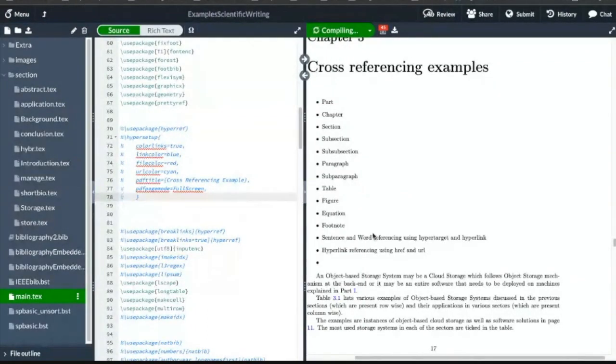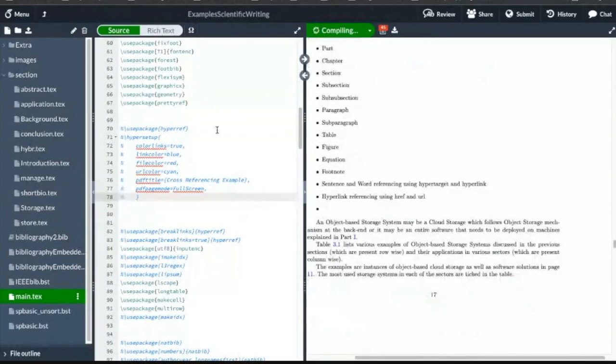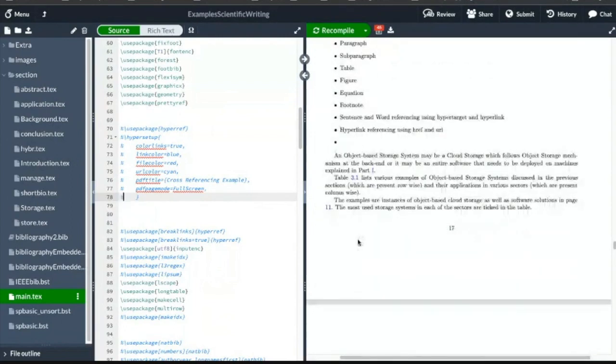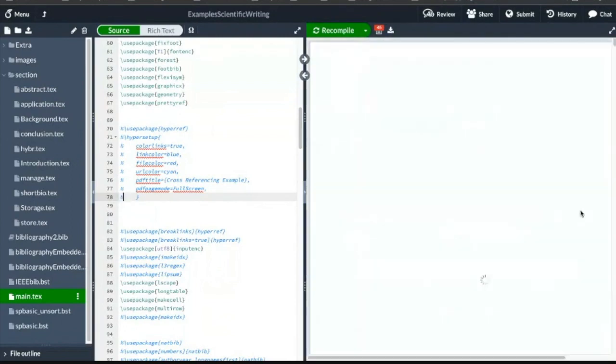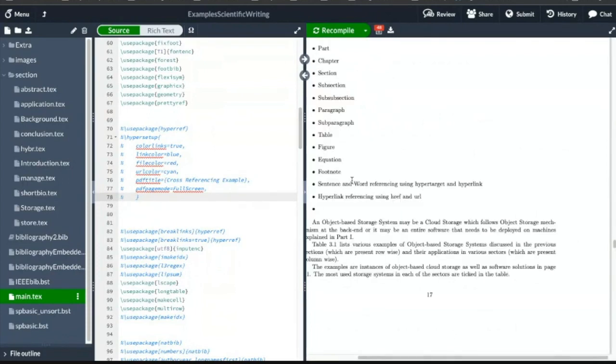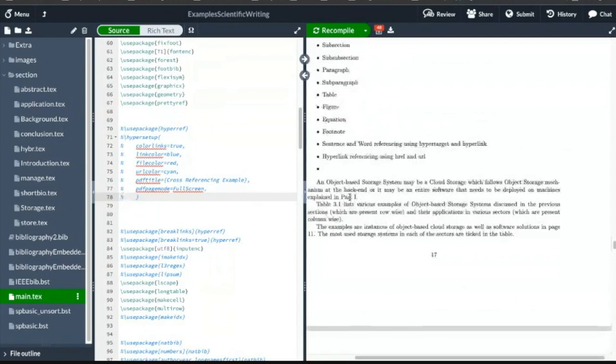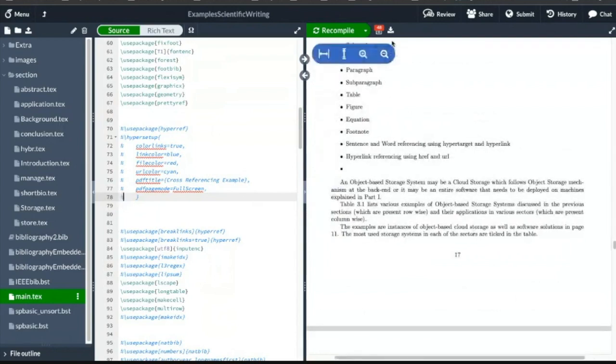But the thing is, these links will not be visible anymore. It will be as it is, part 1, table 3.1 or page 11 like this, but the hyperlinking will be gone. See here, there is no hyperlinking present in the document.